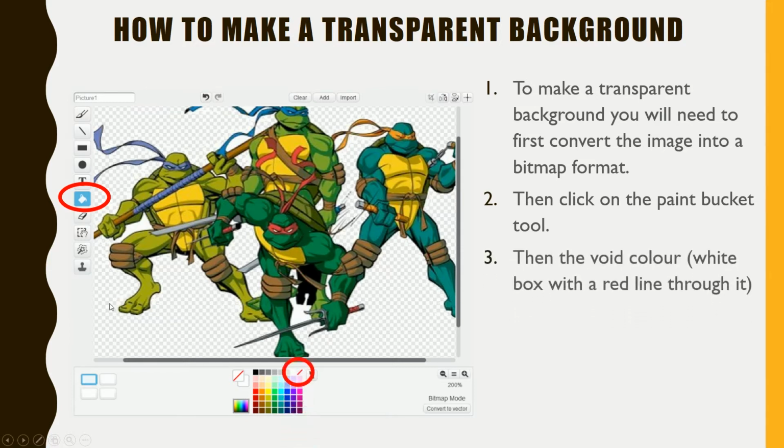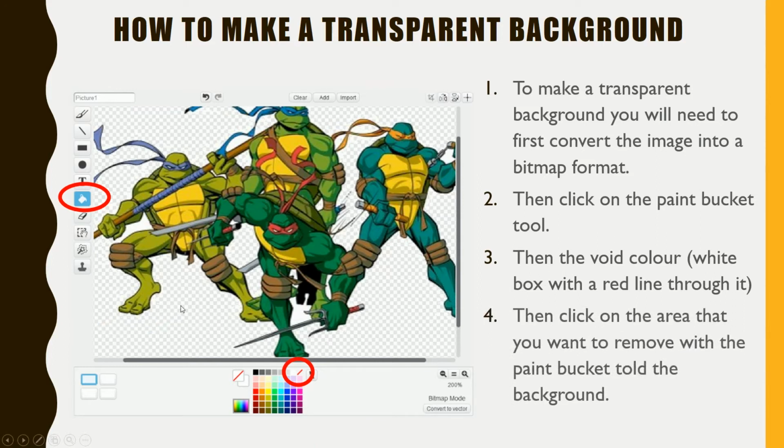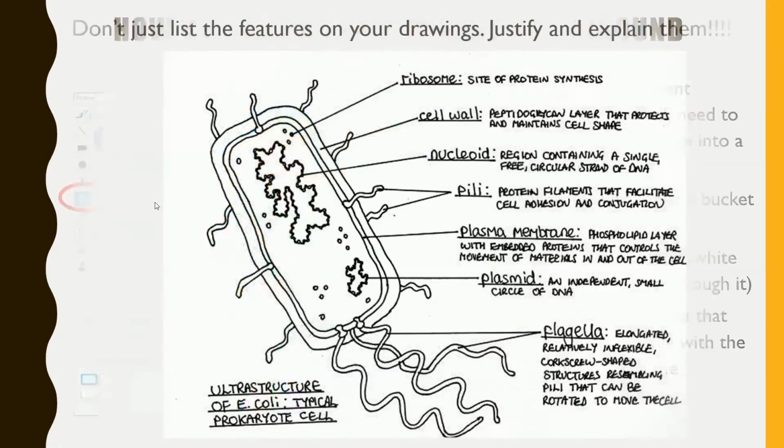You then click on the area that you want to get rid of. So I would click in here, and then if you notice, the background now has this checkered format. That's why, okay? Because it's now transparent, so only the Ninja Turtles would exist in this image. If you want to refine it, you can always use the eraser tool to get even more detail, or you can open the image up in Photoshop and edit it that way.